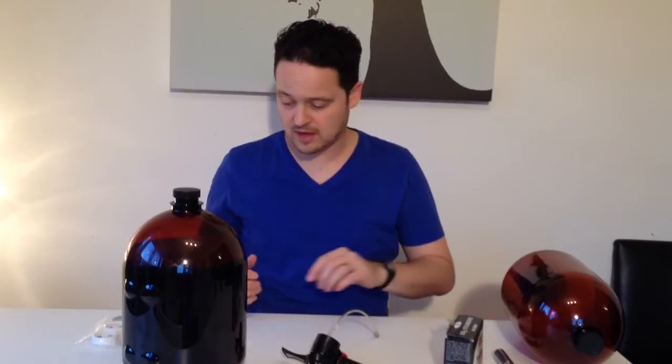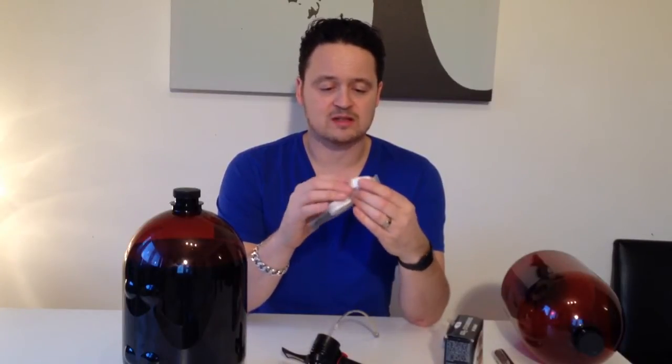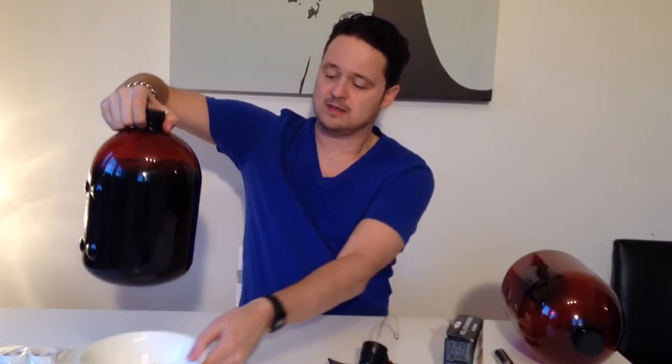You can get different types of caps. These white ones have a pressure release, so if the pressure builds up too much it will release. That white one has a much better seal than the black ones. If you're fermenting, I ferment with the black ones in and it gets quite a lot of pressure, but they seem fine. Some people use the white ones because they've got little rubber rings inside.